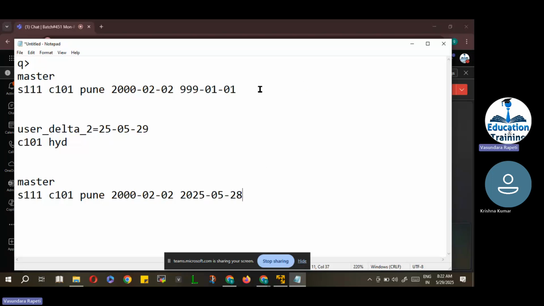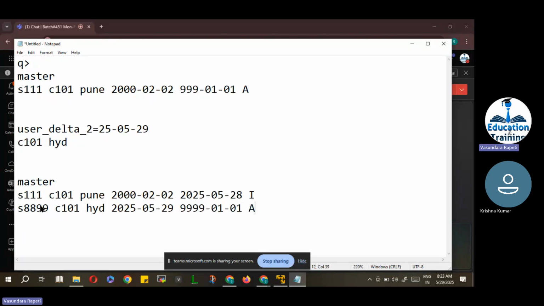And if the flag is there, suppose that was active earlier, that means the customer was currently staying at that location. So it was active, now it will become inactive. And what will happen for the new data? It will be inserted as new by the down operation. That's why we are gathering there, right? With a new surrogate key. Suppose 800 surrogate keys are done up to now, so it will insert this data with effective date as today's date.